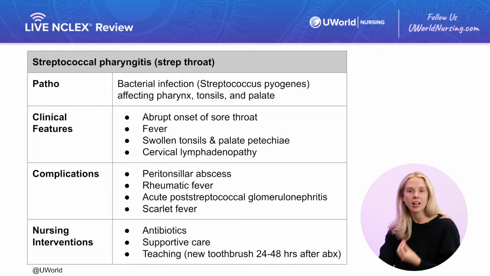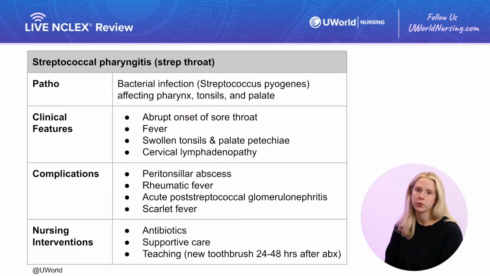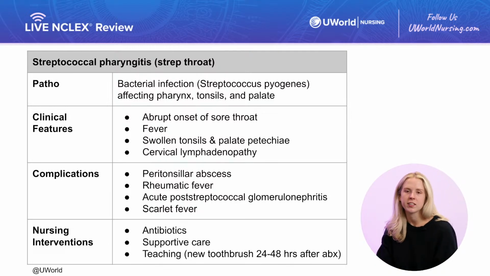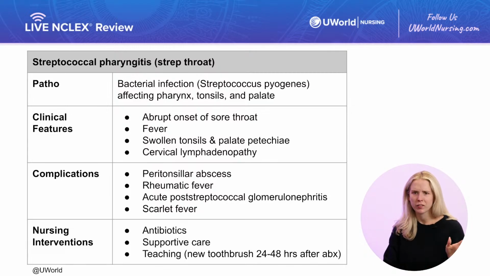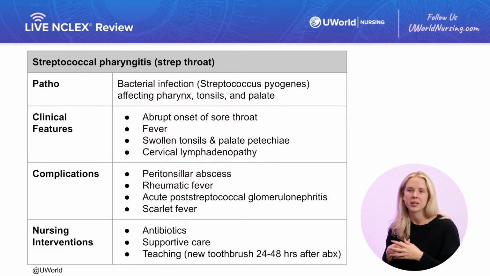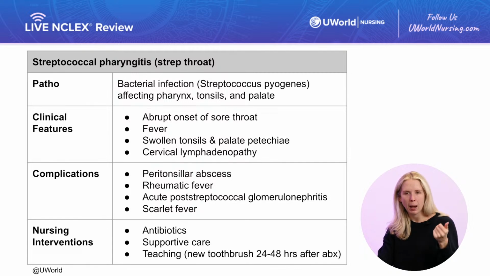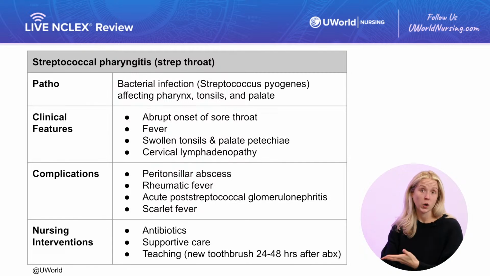Alrighty, and our last complication of untreated strep throat is scarlet fever. This always reminds me of Little House on the Prairie because Mary gets this if you ever watch that, but it's going to present as a sandpaper-like rash. We can see a strawberry tongue and have beefy red papules that look like a strawberry. That's why they call it strawberry tongue. But again, it's from untreated strep throat. This was very dangerous in the olden times.